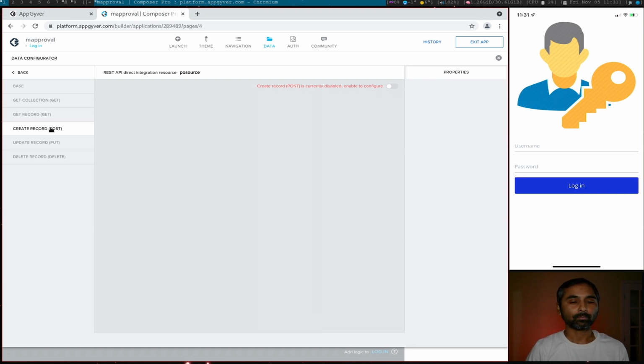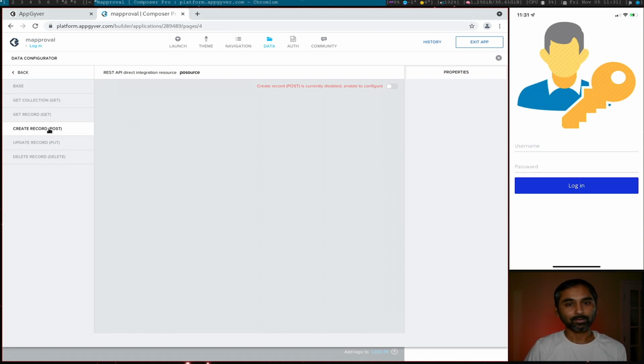Create record, basically whenever we want to send data to the backend, we have to define the source, the request payload, and a response, or request schema and a response schema. Usually the request and response schema should match your get record schema, because it's the same record being created or being retrieved, right? But in some instances, it's totally different from what we retrieve versus what we send.